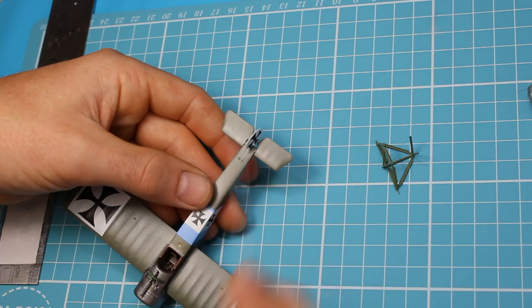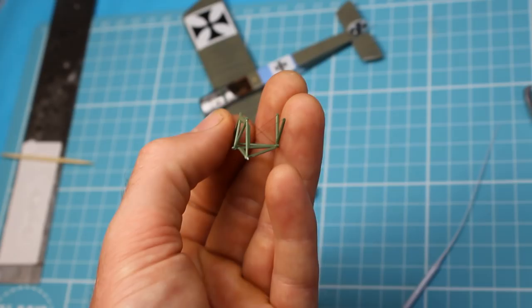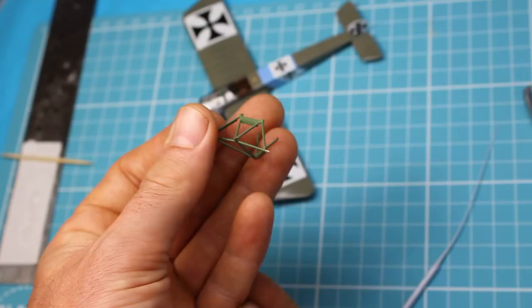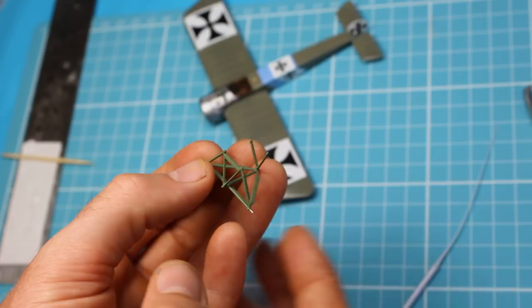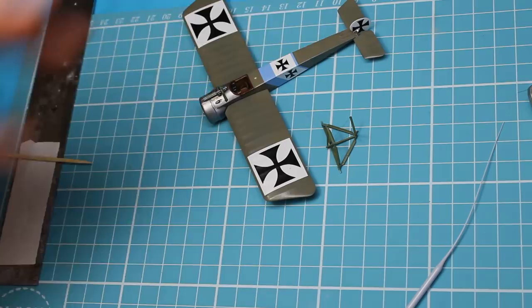So I've put them on, then I've glued the rudder on, and then we've got the part of the undercarriage here which has got the crossover. Again, I'm not sure whether you can see this. So hopefully that shows up there. You can see the crossover on the rigging. It's very fine stuff, but that's a lot easier to do at this stage, because you just connect it to the two top points there of the rear legs, and then wrap it around. You can do it in one piece, so there's only two glue points. So that's now done, and the next stage is going to be fixing this on.